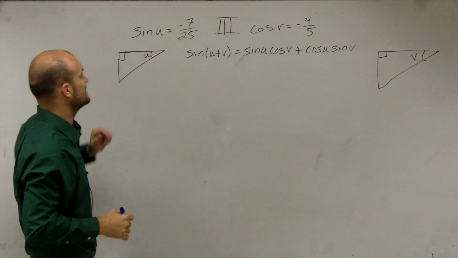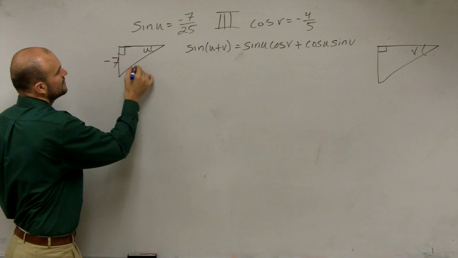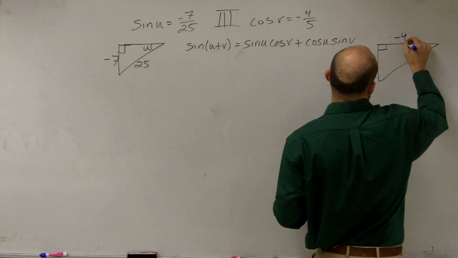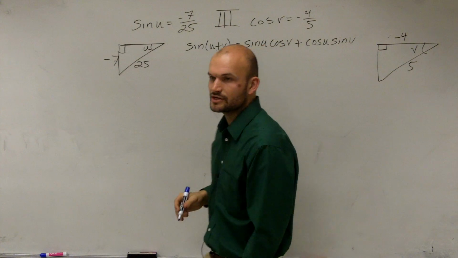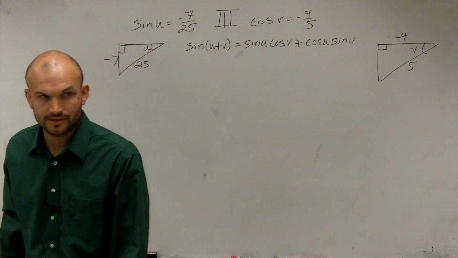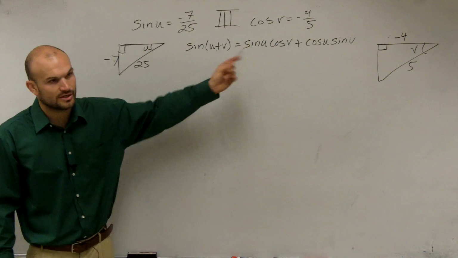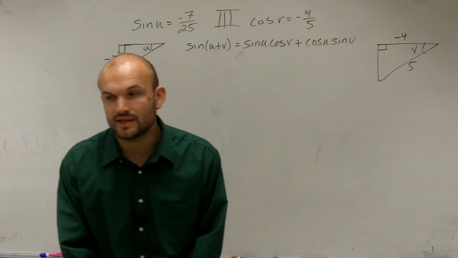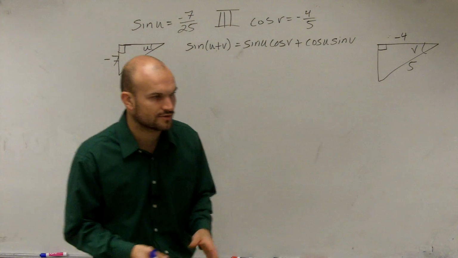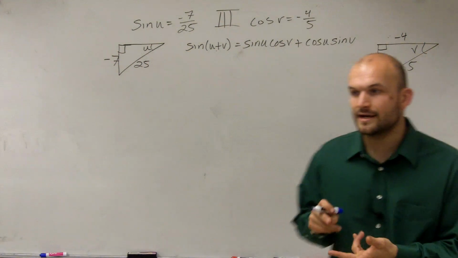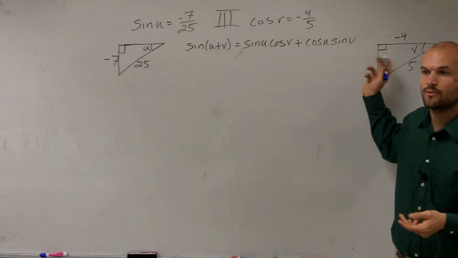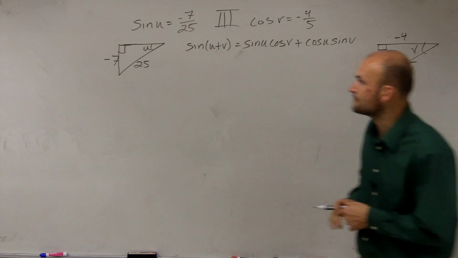All right, so here if they say the sine is negative 7 over 25, and here they say cosine of v is negative 4 over 5. Do you guys see how I drew the triangles because they had to be in quadrant 3? Your angle is going to be a central angle, and then you create them like that. So therefore, that tells us, since they're in quadrant 3, that our sine and our cosine are both going to be negative, right? Our x and our y values on this triangle are always going to be negative.